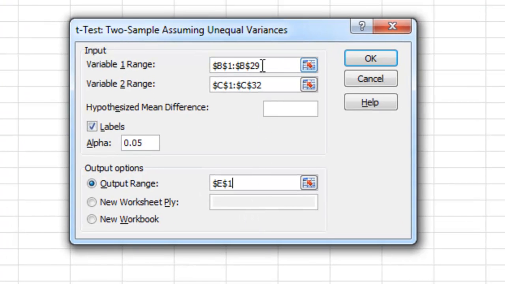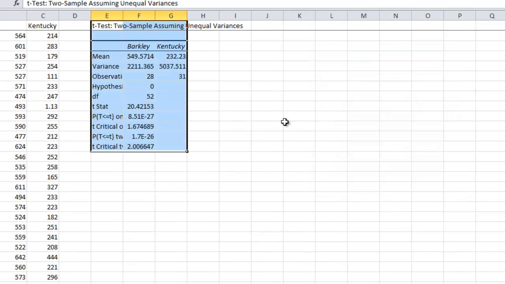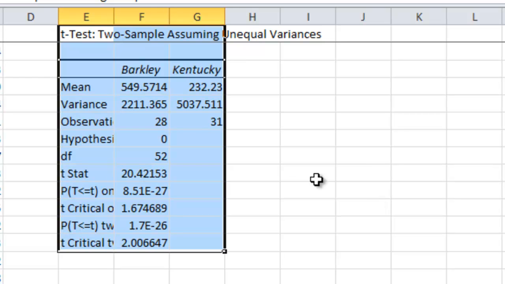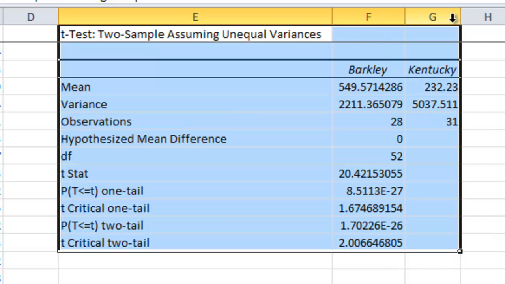So now I've told it what the variables are, I've told it it has labels, I've told it what the alpha is, and I've told it where to stick the results. I can hit OK, and there are the results, which you can't read. So let's expand the column. Double click, double click, double click.